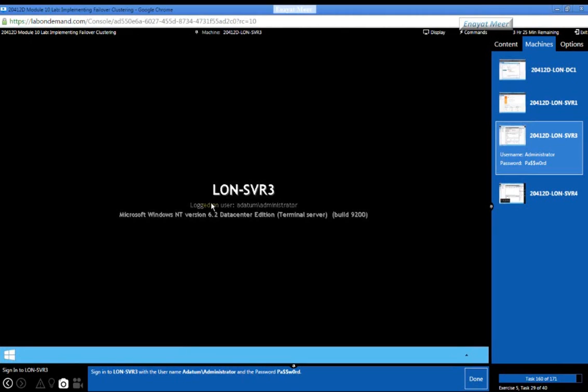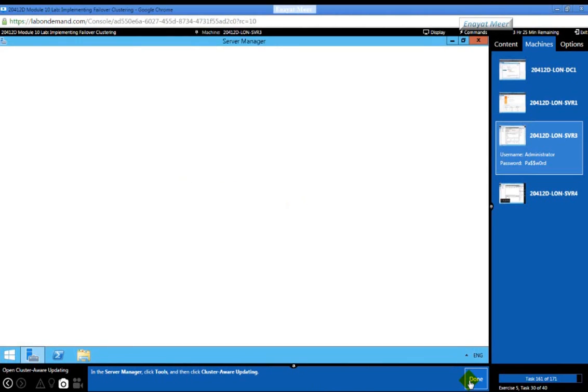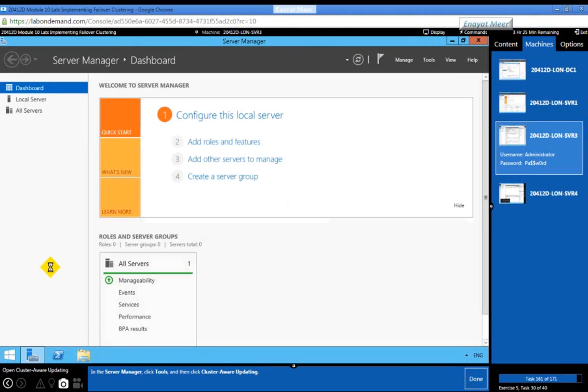I'm logging into the Adatum domain as I always do. From every client, I log in as a domain administrator with full rights. And now we can open cluster aware updating from the tools menu.